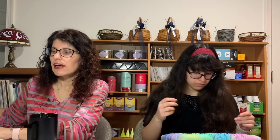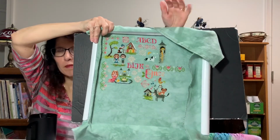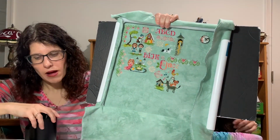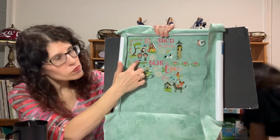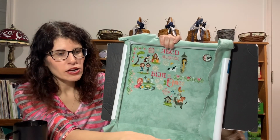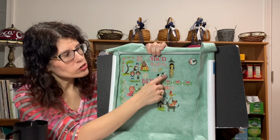So I decided to get my work done on my stitch along. Because you know my goal in Mania is to work on my May as one of my new starts. So on Friday at midnight, I began working on my March. And I actually got all of March finished. And then I took a break to work on my Mulan. I got my last 1,000 stitches I needed for Mulan. And then I worked on this.